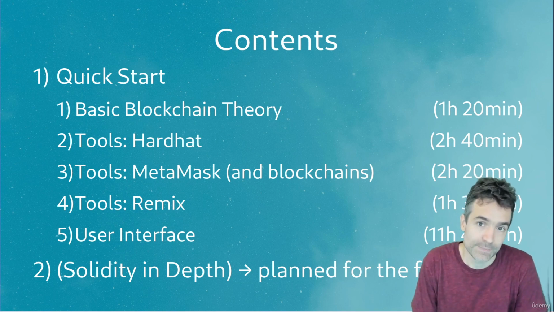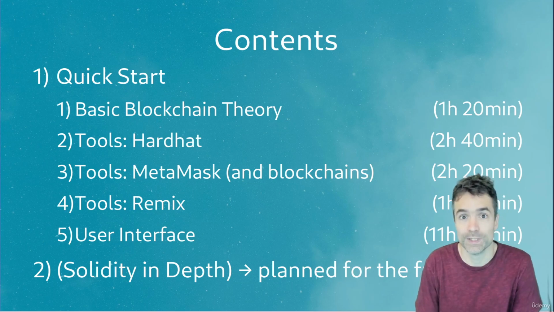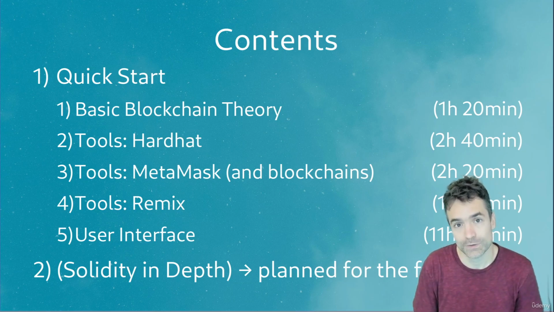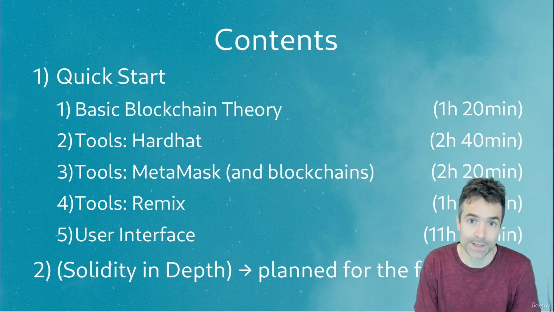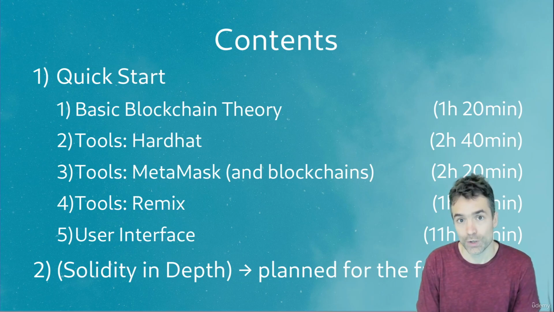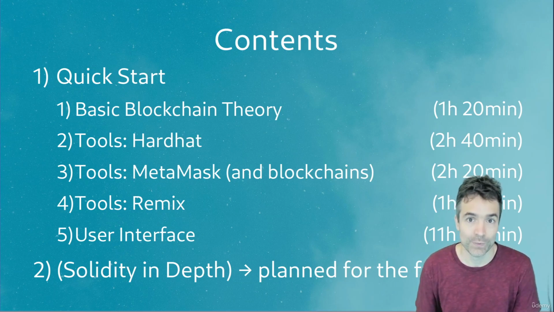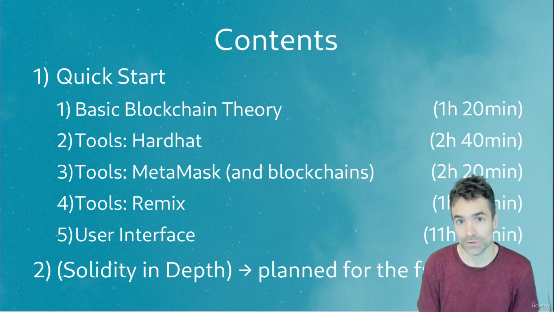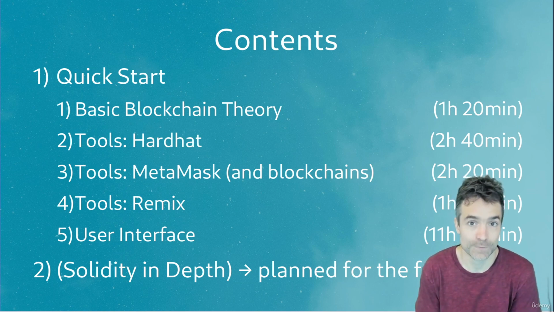In the 3 chapters about tools, in the first chapter I explain what Hardhat is, which is a popular development environment. I also give some Solidity code and go over it that allows you to create your own cryptocurrency. And I show you how you can interact with a smart contract deployed on a blockchain through the JavaScript libraries ethers.js and web3.js, and how you can use these libraries to test your Solidity code.